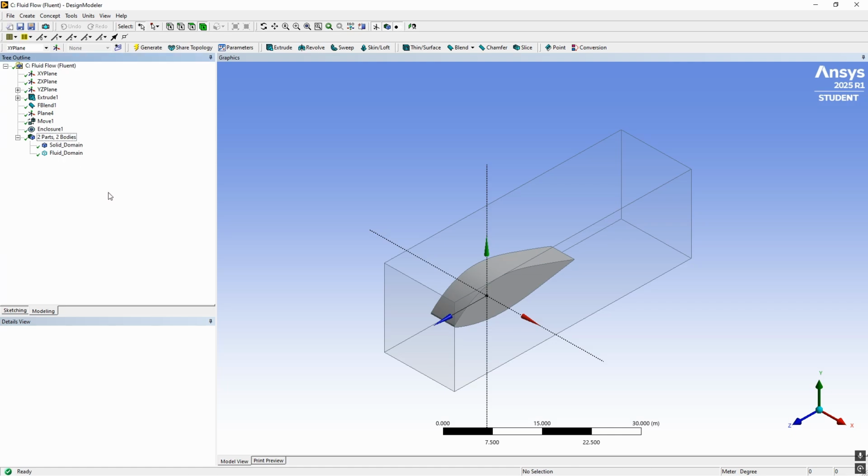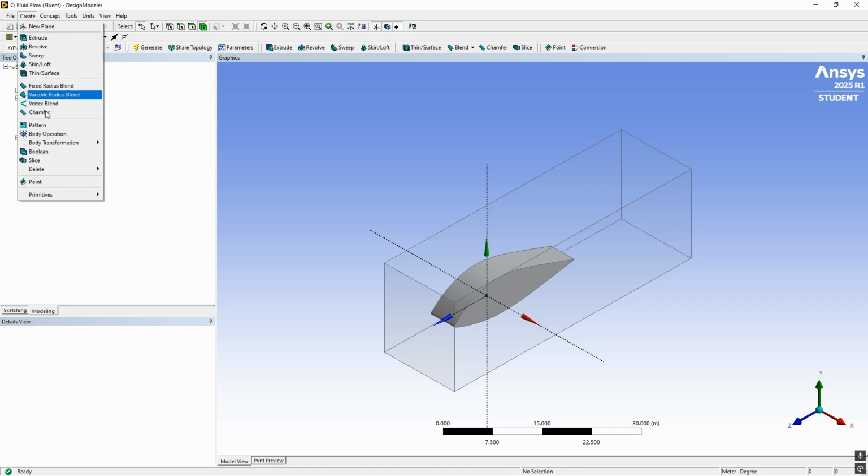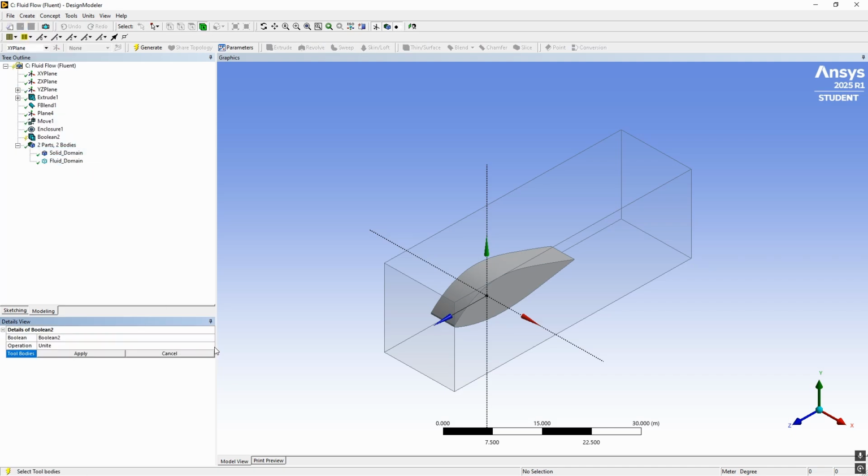So we will delete that Boolean operation and generate another one. This time we will select the subtract. So the target body and tool body. You can always delete and go back, but if you don't want to get confused, you can think of it as removing a notebook from your bag. So the target here is the bag, and the thing that we remove is the notebook. So our tool body will be the notebook, in this case the solid domain, and our bag, the target body, will be the fluid domain.